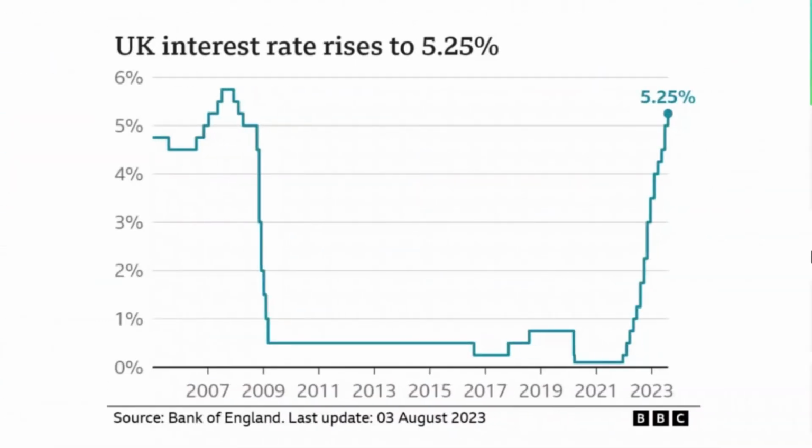So with this pressure, obviously comes a response. This is where the Bank of England has raised the UK interest rate from 0.25% to 5.25% in 2023. They've been extremely aggressive to try to bring down this inflation. Now we have to question the efficacy of the interest rates that are going to be impacting the UK inflation. The question is, will these work enough to bring down that inflation rate to the Bank of England's target of 2%?